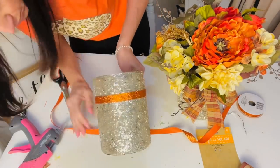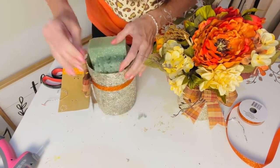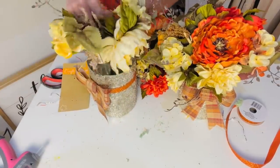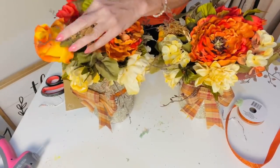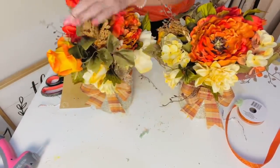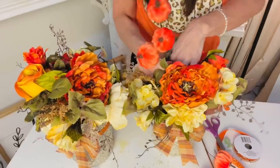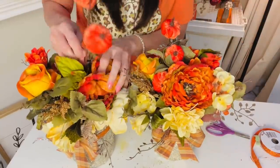I want to make them similar because my nightstands are matching, so I kind of want to do matchy-matchy — probably a little bit corny, but I think it's fun and it's going to work perfectly for my bedroom. I'll probably put these on the bottom shelf if I don't have room on top of my nightstand, and then put a cute little pumpkin next to it. This is such an easy hack for a floral arrangement — just pop a bow on, add some foam, and use these pre-made bouquets. The pre-made bouquets do cost a couple bucks more, but sometimes they're well worth it if you're in a hurry. I got the sparkly containers from Hobby Lobby at 90% off — so always check your end-of-season clearance section.